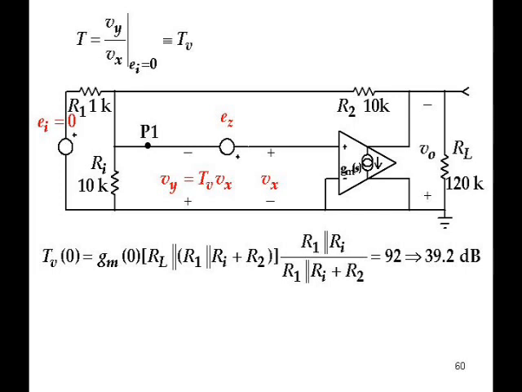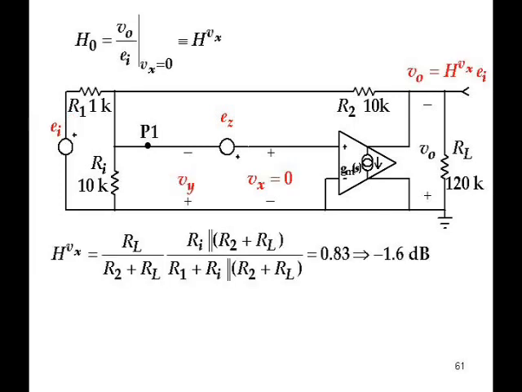Now that's a low entropy form. Don't multiply out those series parallel combinations, because all you get is a ratio of sums of products of the circuit elements, and you've lost all the useful information to work backwards for design. So derive the answer in that form and leave it in that form. That's where the useful information resides. So that's the low frequency value, and all you do is multiply that by the two poles to get the frequency response.